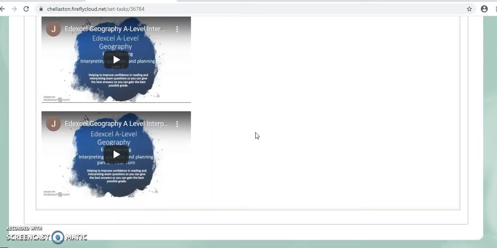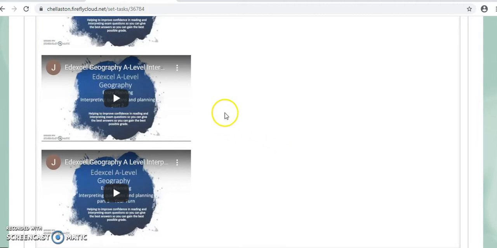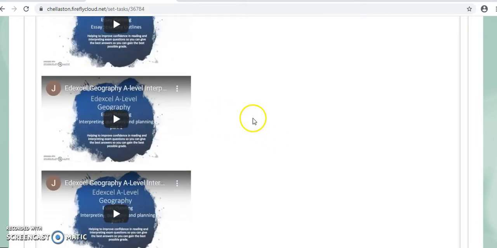There were lots of little tasks within this. This has been a 2-week plan, but they can work on it on their own time. The feedback from the kids has been pretty positive: they like the fact that they can work through it. Also on the Firefly pages, I've linked the PowerPoints that I used for each of these as well, so they've got all of those resources to help them.